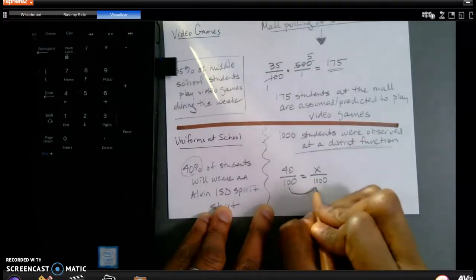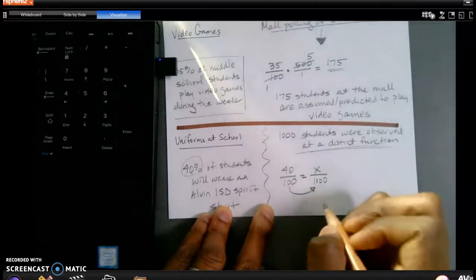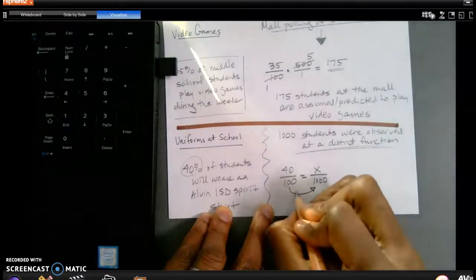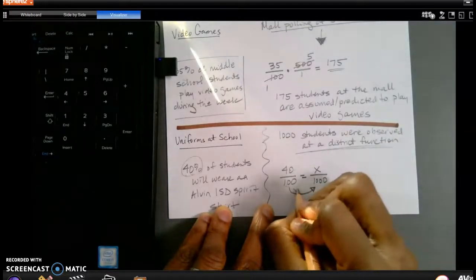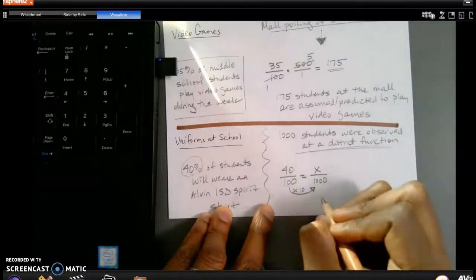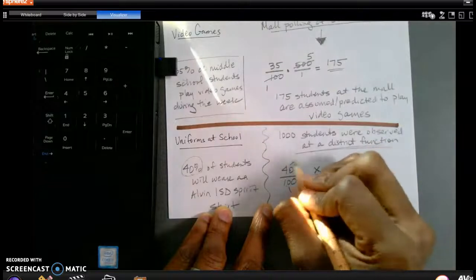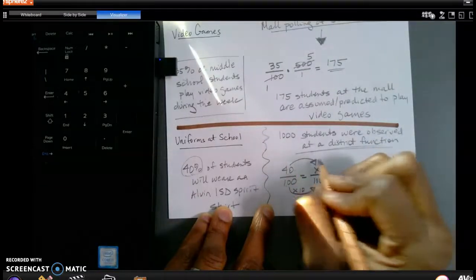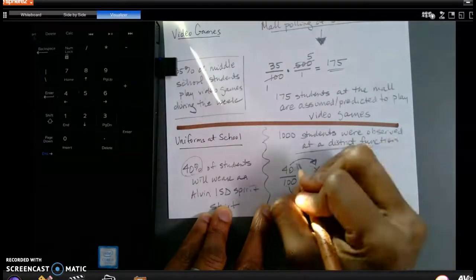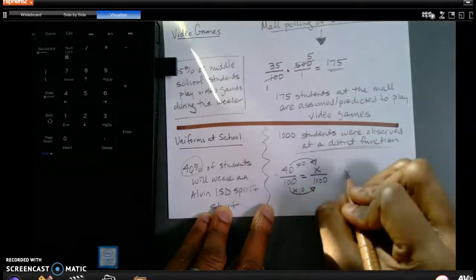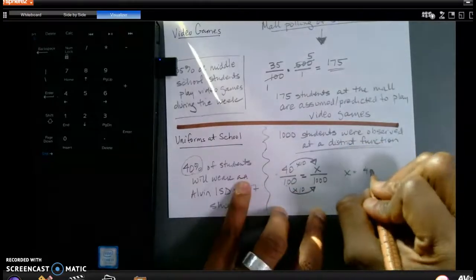So I'm going to figure this out by using that proportion. As I said, what's happening? What is the relationship between 100 and 1,000? We know that in a proportion, I can figure out that relationship. That is being multiplied by 10, okay? Whatever I do to the bottom, I must also do to the top, so I'm going to do that. I'm going to multiply this by 10, so my X value is going to be 400.